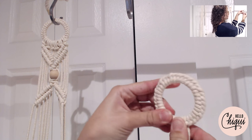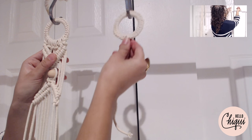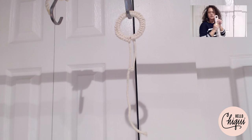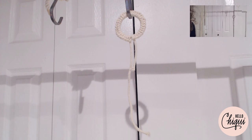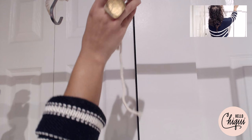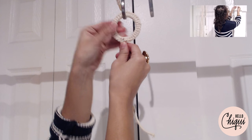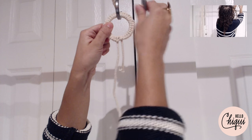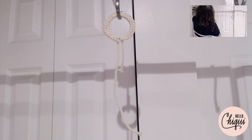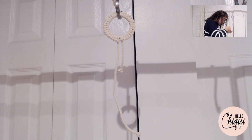So, let me move this out of the way. So the next step that we will be creating is, so now we're going to place our ring on the hook. Then we're going to grab our cords measuring 6 yards, and now we're going to do it again. We're going to do kind of like a lark's head set to attach it to the rope. So we're going to fold each rope in half.